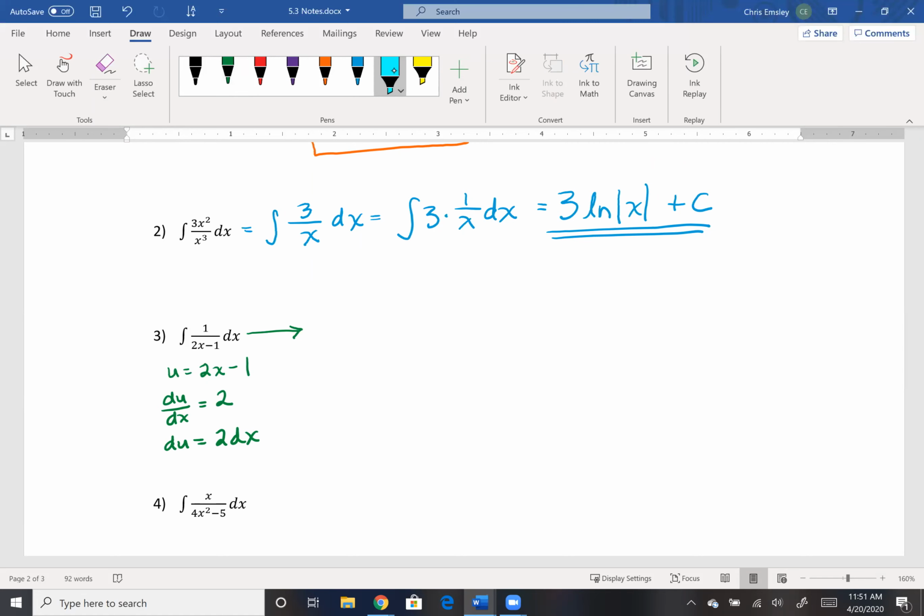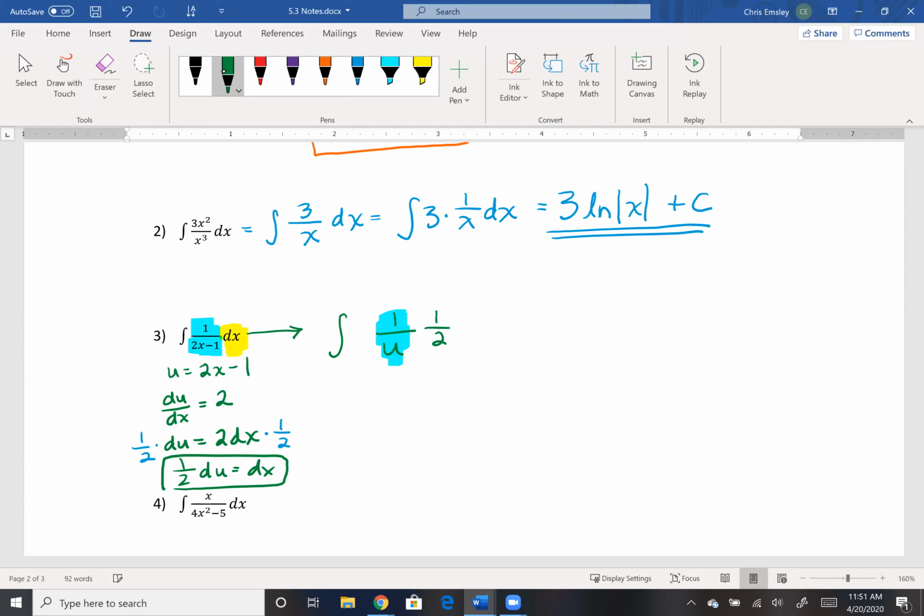So the rewrite here, be careful. This thing that we said was u, this thing right here, it's 1 over that value. So when we rewrite it, we're going to rewrite it as 1 over u. So this replaced this. U's in the bottom, so we have to keep it in the bottom. Now we also need to replace the dx. We don't have dx by itself right now, so I'm going to multiply both sides by 1/2 so that we do have 1/2 du equals dx. That's exactly what I need for my substitution, so I'm going to replace that dx with 1/2 du.